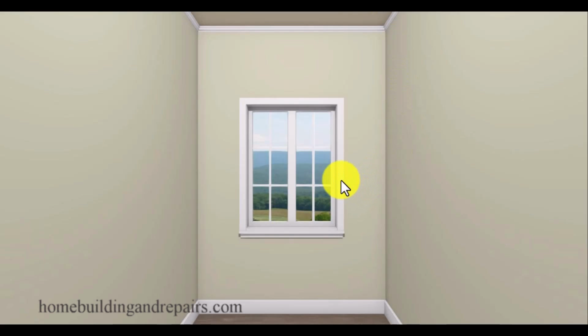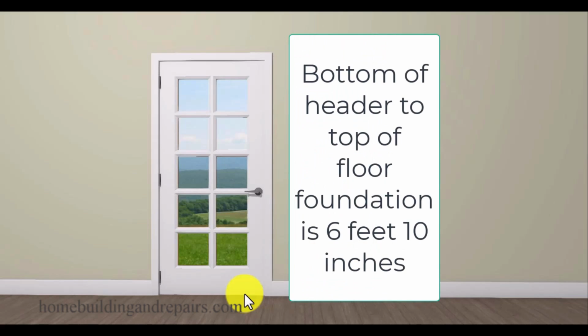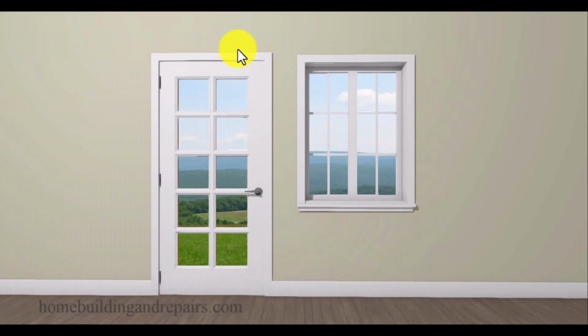and that would be to center the window in a room. And all this means is that the distance from the wall to the window on both sides will be exactly the same. And of course, the next thing on the list will be the height of the window. These are usually going to be the same as the doors in the house. And most doors are 6 foot 8 inches tall, and the rough framing height for a door header, bottom of the door header, is usually going to be 6 foot 10 inches on a home with 8 foot ceilings.